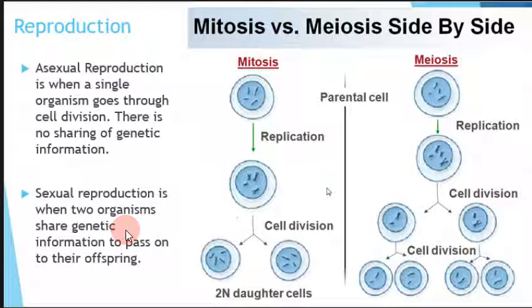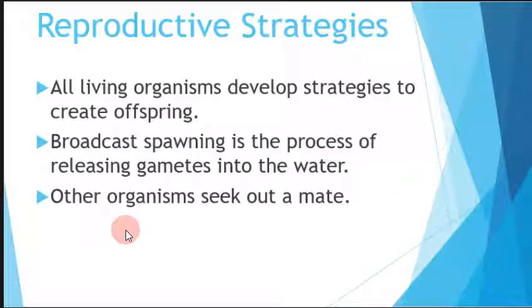Now, meiosis, on the other hand, is going to start with one parent cell and end up with kind of two processes of mitosis, and it goes through and ends up with 4 daughter cells, each with only half of the genetic information. So it does not look like the parent cell. It only looks like half of the parent cell. So asexual reproduction is a single organism going through division. Sexual reproduction is 2 organisms sharing genetics. So I take one of those cells and mix it with the gamete from the other sex, and then we have a new offspring. So what about the strategies for marine life?